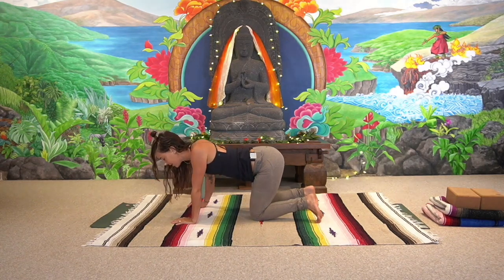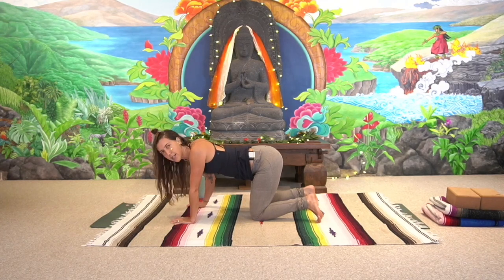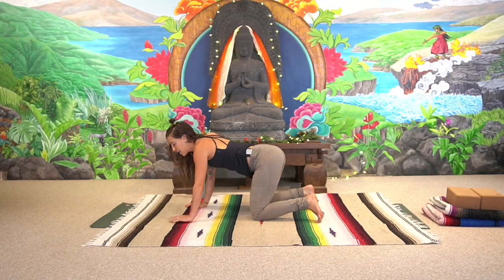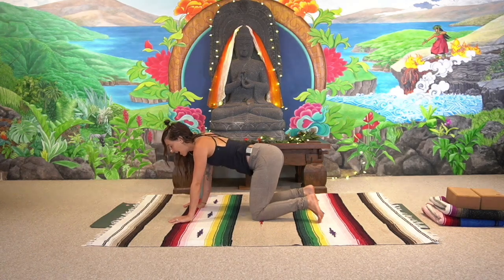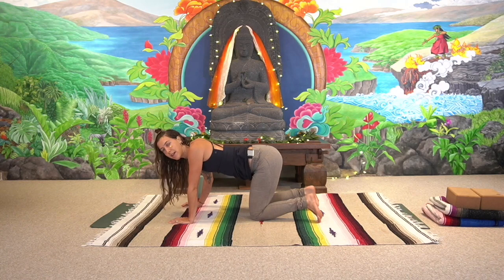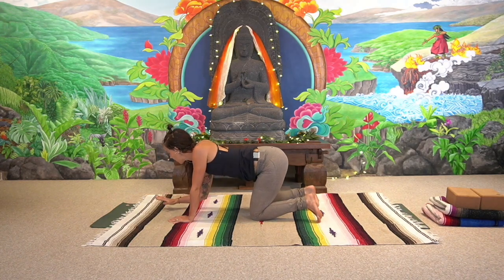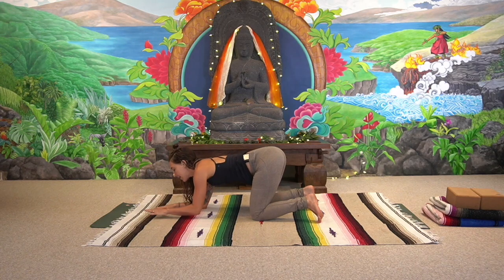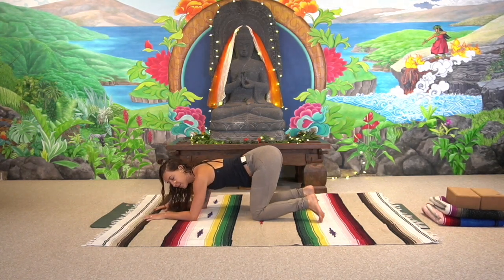Let the neck be soft. Connect with the breath. And just like we did on the floor, see if you can use your inhale to expand the back of the body, letting the spine lengthen but not arch. And then let's lower one forearm at a time and gently start to draw some circles of shoulders around elbows.